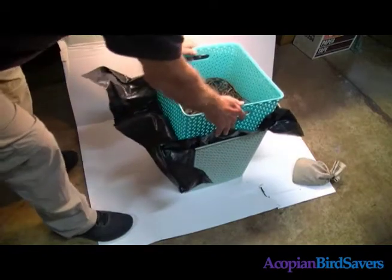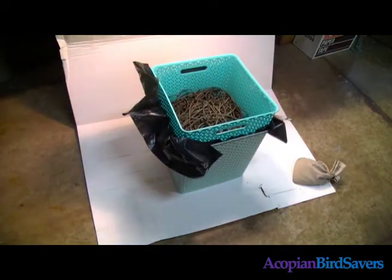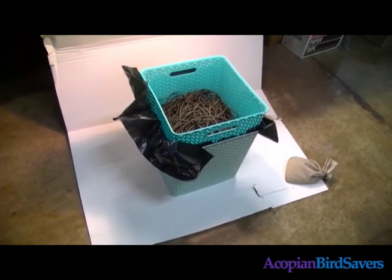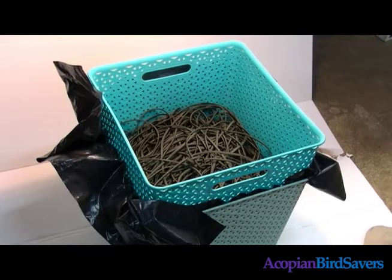I put it over top so that when I put water in it, the cord will be covered with water and I don't waste a lot of space and it's easy to pick up. And so we're set now to put water in this thing.